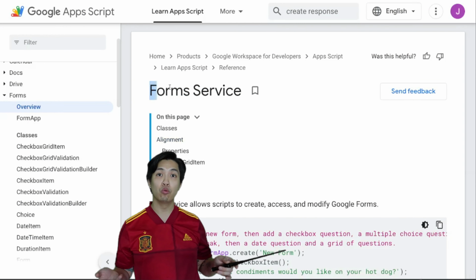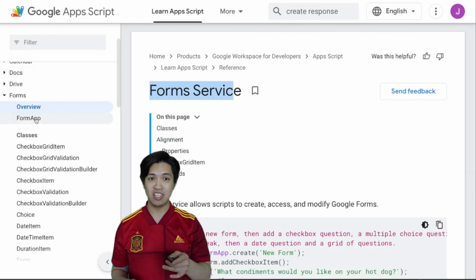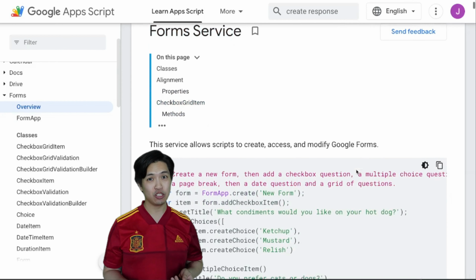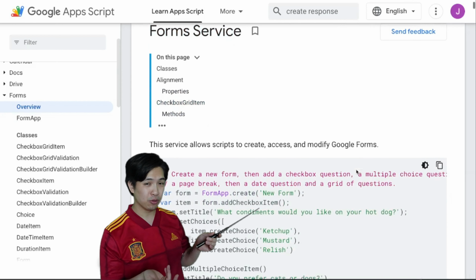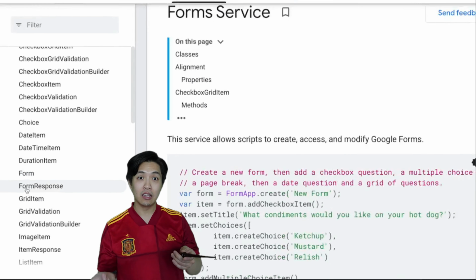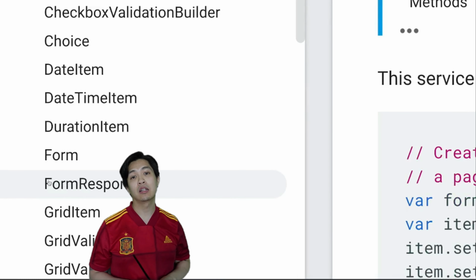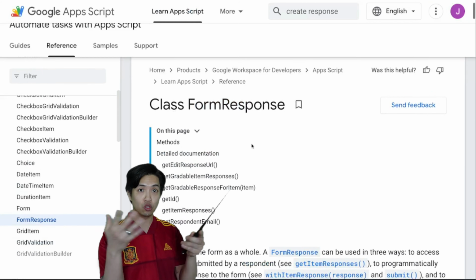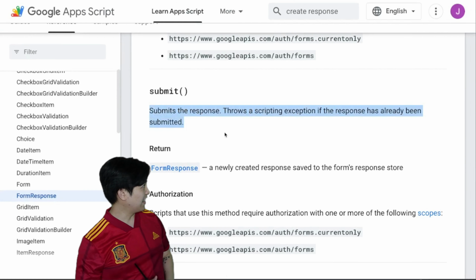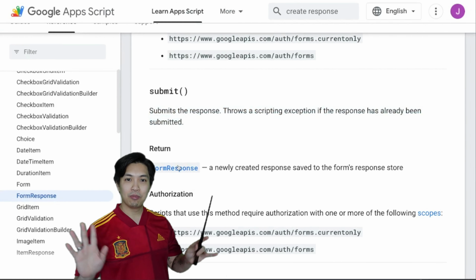All right, so like with most things, we're going to start off with the documentation, which isn't exactly that great, especially if you're not sure what you're looking for. I mean, are you looking for an import method? You're looking for a create method? Who knows? But luckily, we found the form response class, which is great, right? And then there's also a submit option in there, even better, but there's no description.